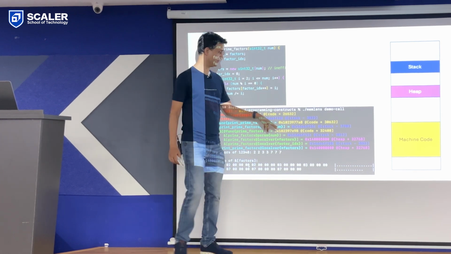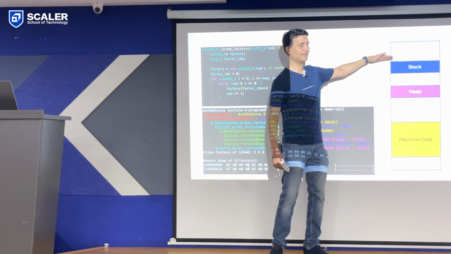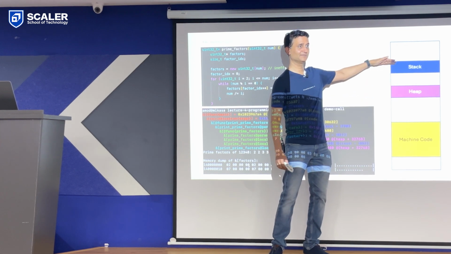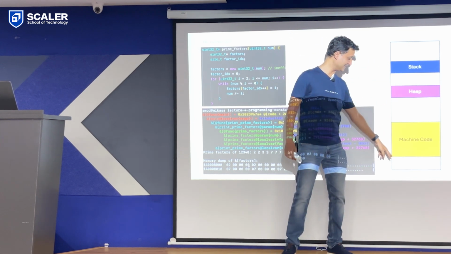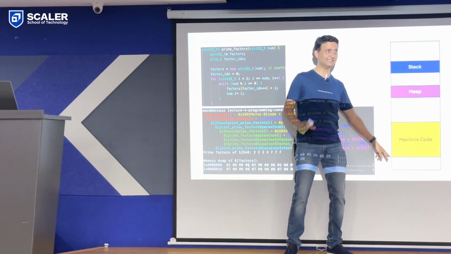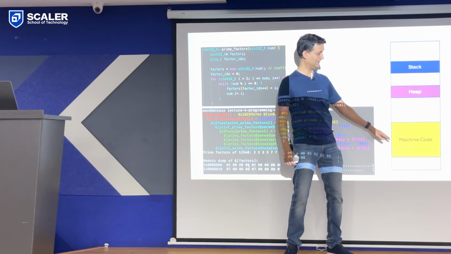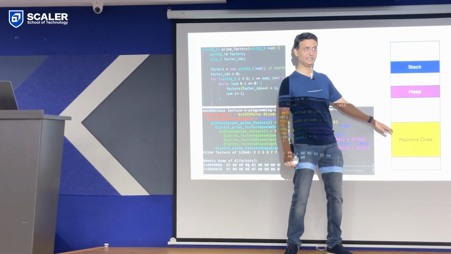Any name that shows up against stack, the offset is always in minus. That's because stack grows downwards. When we say code plus something, the value of code is the code anchor. I'm using the name as this. Code plus 100, plus 200, plus 300.